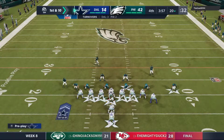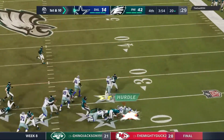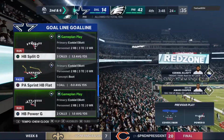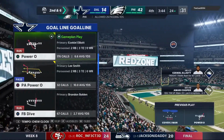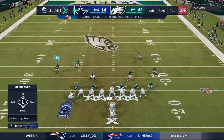And think about all the different techniques he has to employ in a passing situation. Is he spot dropping because it's zone? Is he picking up man-to-man? Is he having to run with a running back or a tight end? In any event, great eyes, head on a swivel, and excellent hands. Yeah, versatility and showing those hands. 2nd and 6 at the 24-yard line. They'll come up 2nd and 6 now from the 24.